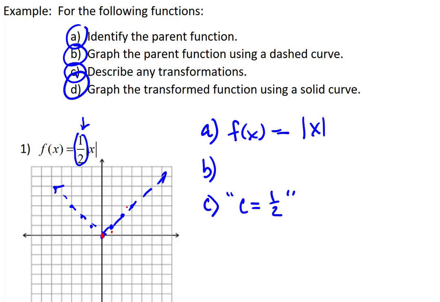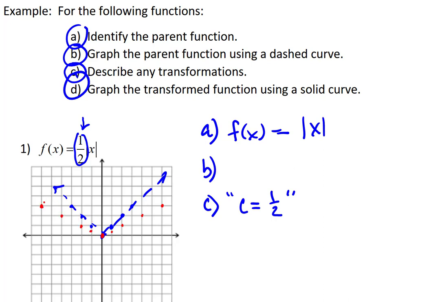If we do this with the second point, let's say the point 2, 2 originally on our parent function, if I cut that y value, which was 2, in half, it'll become 1, so that point will actually shift down to be the new point 2, 1. If we follow this with several other points, we'll see that they keep getting cut in half, and we end up with a line segment which is much more shallow or low aiming than the original parent function branch of this absolute value graph. We'll do that, of course, the same on the opposite side, on the left side where x values are negative, and find the same type of behavior.